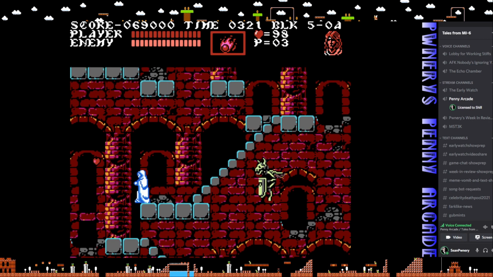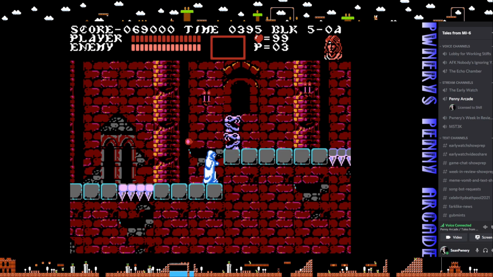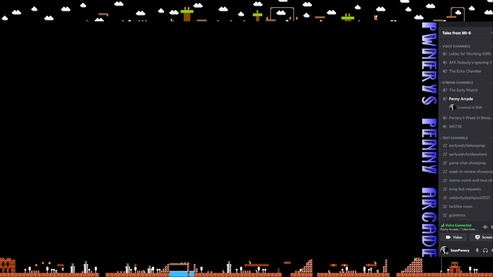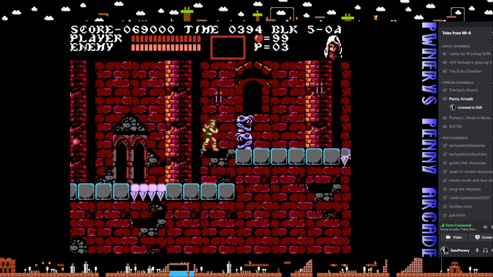Looks like I don't get any other spells. Oh, what? Whatever, man. That's some BS. I should have probably switched to Simon or Trevor here. Yeah, I'm gonna do that. I'm gonna drop down into here. We'll take the death. Yeah, because apparently my hacks give me unlimited lives, too. Fine.